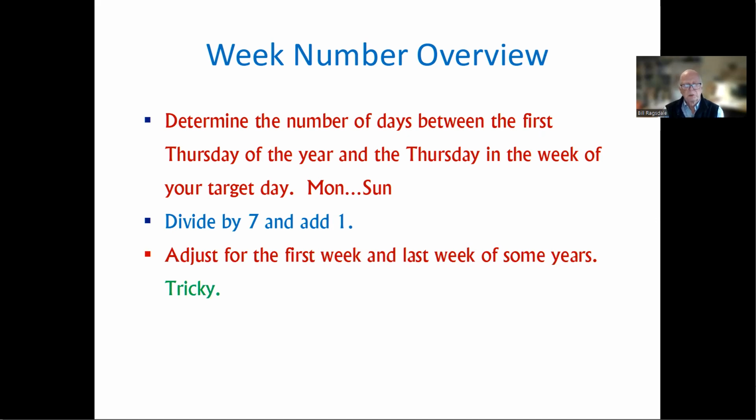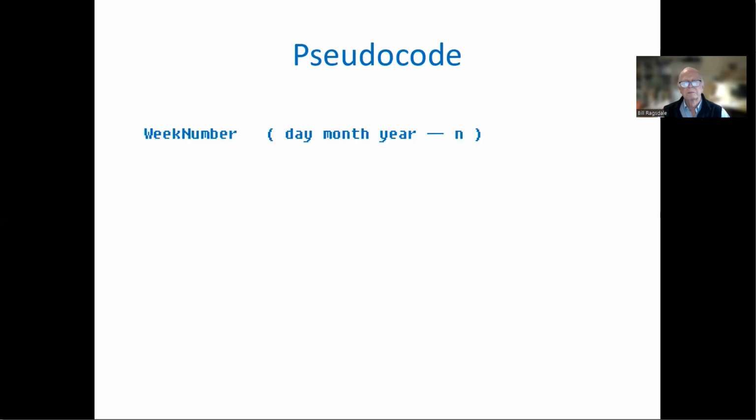Next comes an adjustment for the first and last week of some years. This is tricky, and it took me tinkering for the better part of a programming effort over a couple of days to finally resolve the methods. There are about 3 different ways to calculate this, and a number, of course, of steps that took me to discover them.